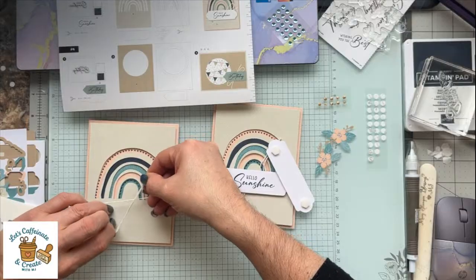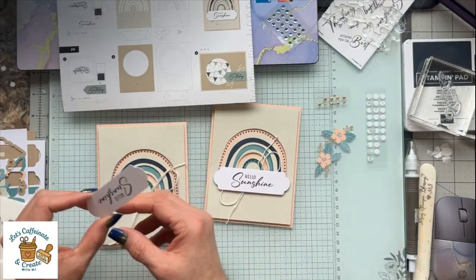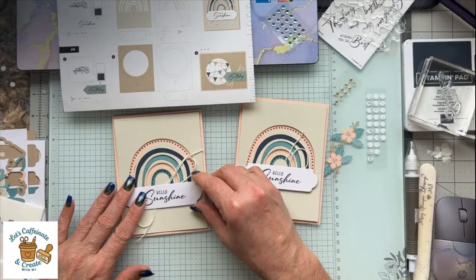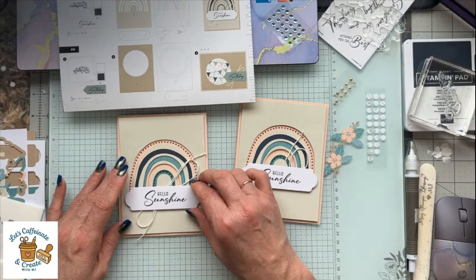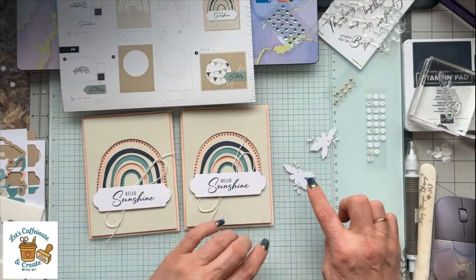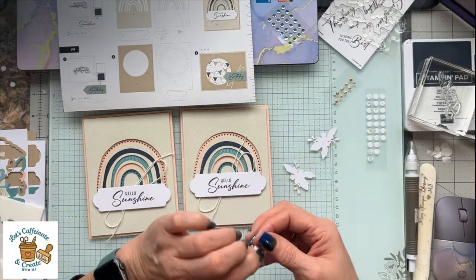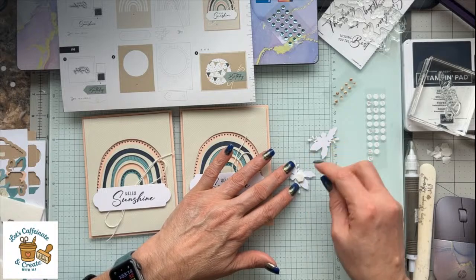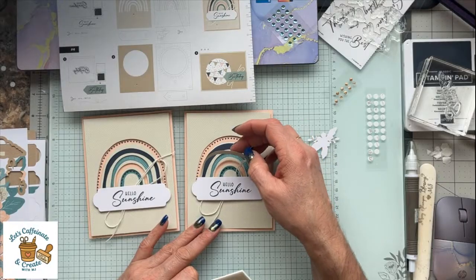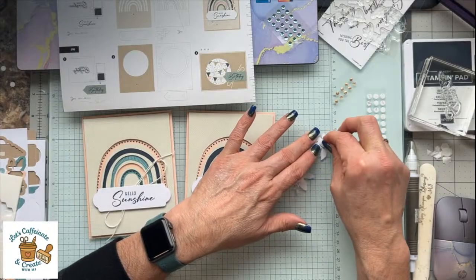I'm going to twist. Lay that down right there. And come in with my Hello Sunshine. Lay that right there. And then we're going to take our pretty flowers. We're going to add a dimensional to the back of the floral, the thickest part. Almost dropped it. Oh, it does tell you to put, look at that. I didn't know that. It tells you to put some cut, now that I'm looking at the directions. Whoopsie, we'll fix it.